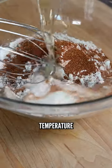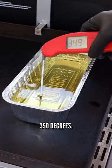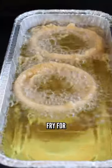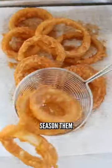Get the oil up to temperature on the griddle to about 350 degrees. Dredge in flour, the batter, and get it into the fryer. Fry for about 2 to 3 minutes per side and make sure you season them when they're done.